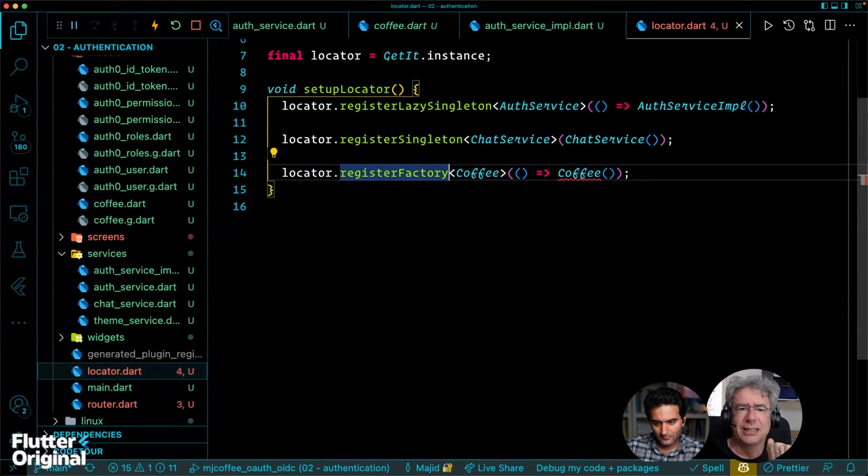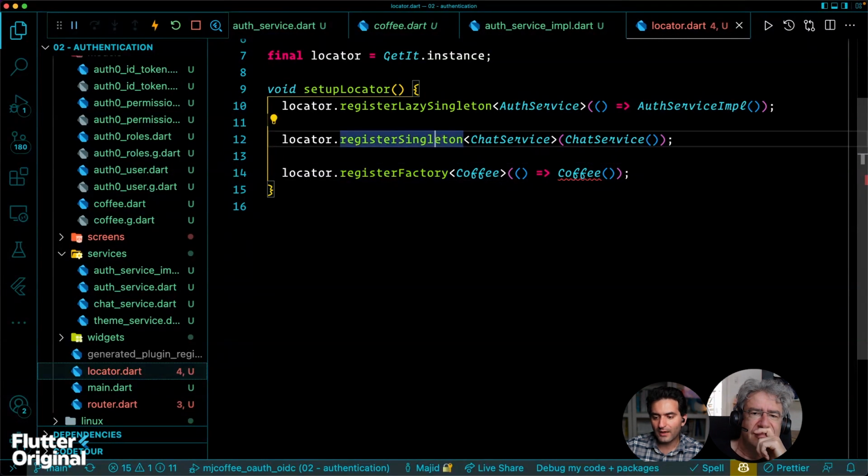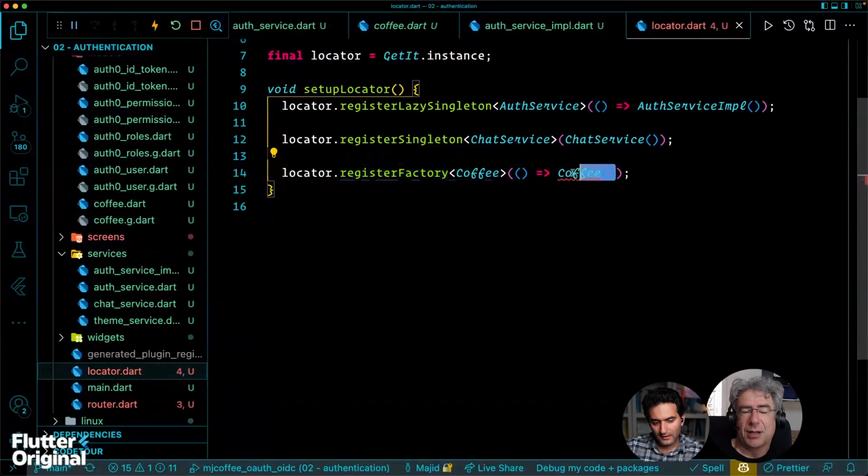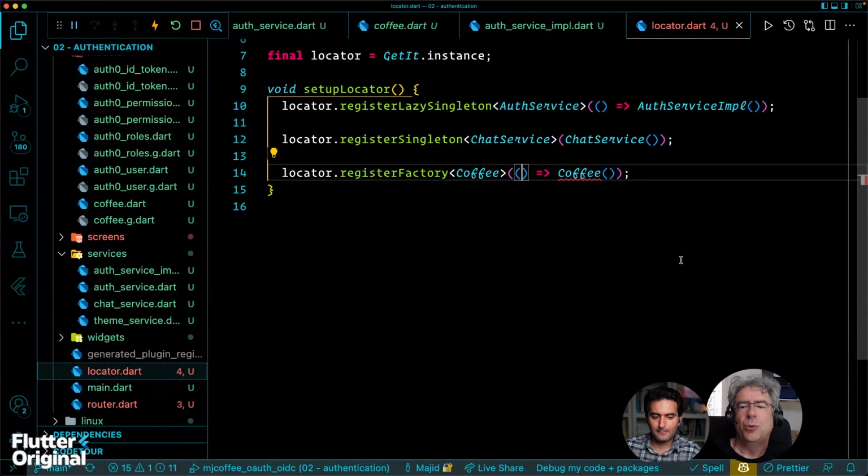Okay, good. That would be the register factory. One question for you. In register singleton, we needed to pass just an instance, like this class. But for factory, do we need to pass a callback? Yes, a callback, because it will create a new instance every time.